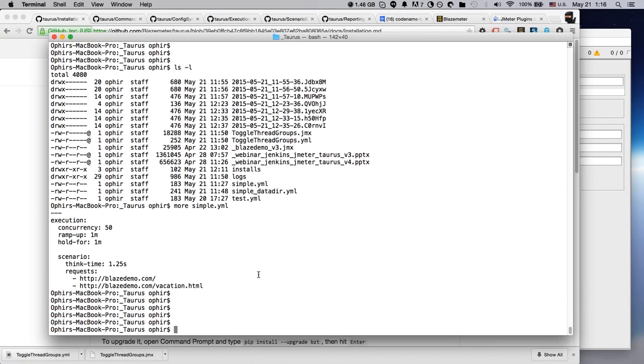Now, in this case, what I'm showing you is a really simple example, and that's why it's called simple, which is just 2 simple GET requests. But with Taurus, you can also have not only GET, you can have POST requests, you can override headers, any type of request which you can do with a real browser. You can even do uploads of files with Taurus as well. All that's covered in the documentation, but just to show you an end-to-end example, we're going to use this example. And for today's example, we're also using a website which we use for demonstrations, blazedemo.com.